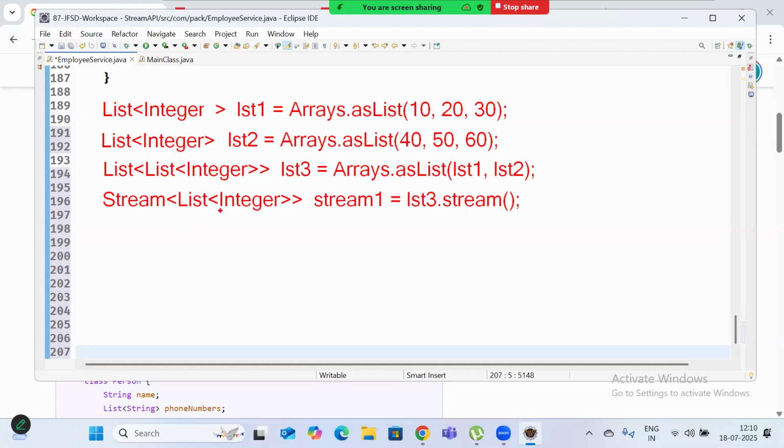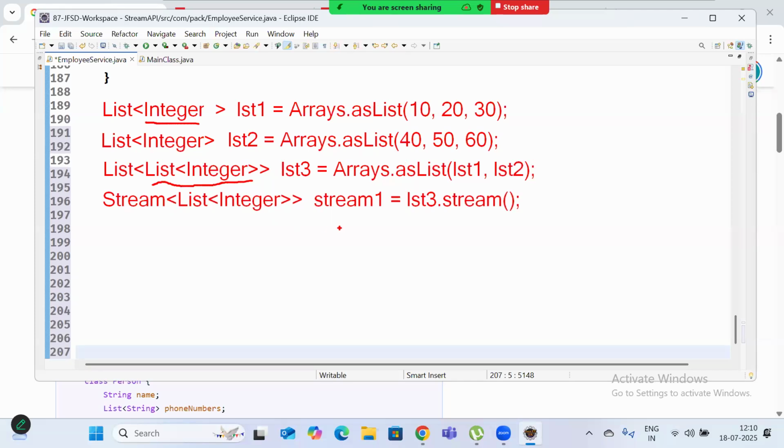List of integer, because LST3 contains elements of type list of integer. What's the type parameter of LST1? Integer. The type parameter provided for LST1 is integer, but for LST3 it is list of integer. That's why I'm calling LST3 dot stream, which returns a stream of list of integer.